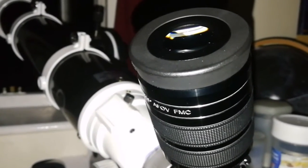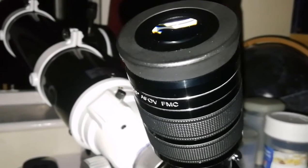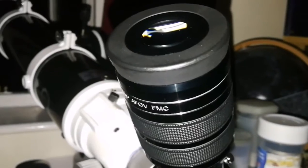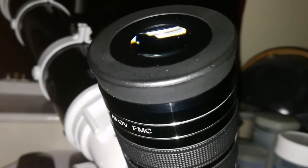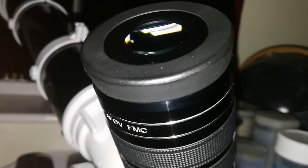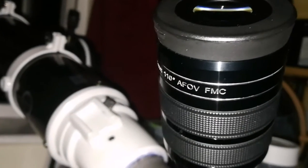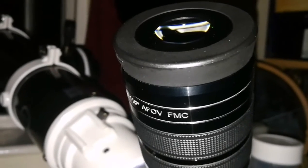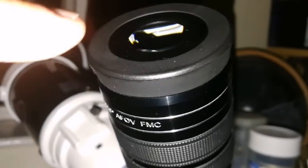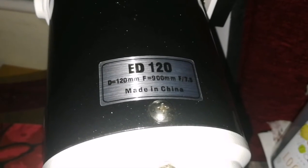I've never saw Saturn so beautiful, so clear. The turbulence has disappeared — just some very gentle waves occasionally through the atmosphere, probably a few every 10 seconds, but that's it. I can actually see some details on the disk of the planet. What I'm seeing for the first time is the shadow of the planet on the ring — on the back of the ring. It's amazing. It's as if I'm looking through one of the Voyager posters of Saturn from far away — just the yellow and orange colors. This shows the aperture — this 120mm aperture shows what it can deliver compared to the lighter 102mm. This is a superb telescope.